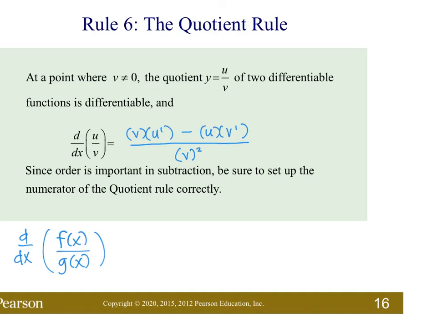squared. Now there's a big proof to the quotient rule, which we're not going to cover in the scope of our class. If you want to Google it or look it up, it can be there, but I'm just going to tell you what the quotient rule is, just like I told you what the product rule is, and we'll save a proof for another time. So just want to emphasize, order is important. So make sure you set that up, especially the numerator, that it goes in the right order.